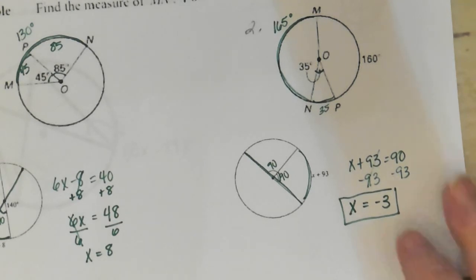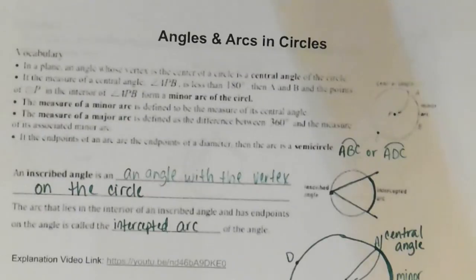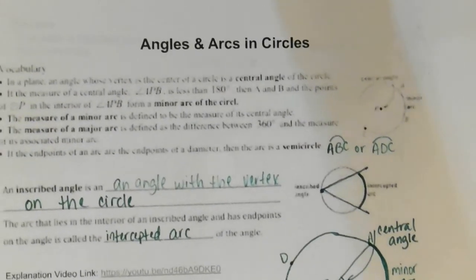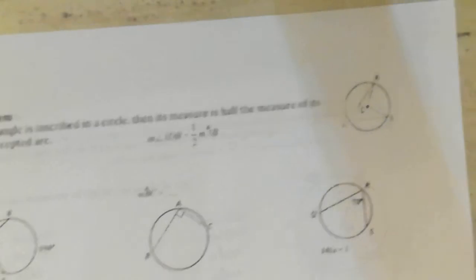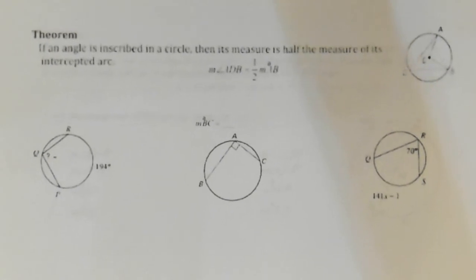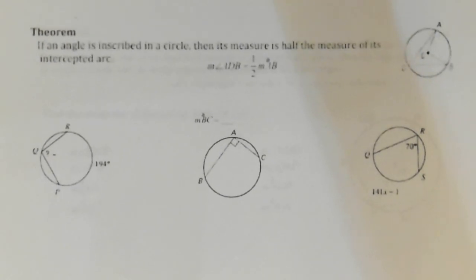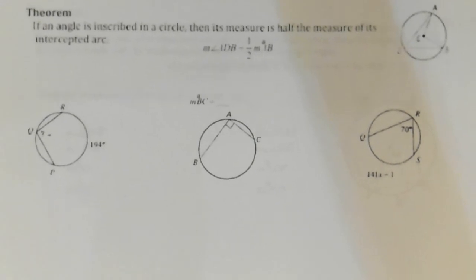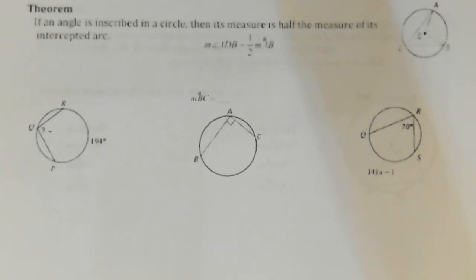It's how it's defined. So look at the next part, the next theorem, sorry. That was actually 2 slides, the definitions. This next theorem is about the inscribed angle that we were just learning about. It says, if an angle is inscribed in a circle, then its measure is half the measure of its intercepted arc. Okay? And I know the pictures are a little blurry, I do apologize.